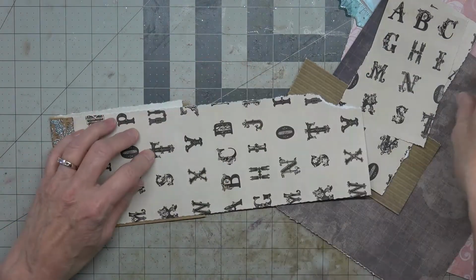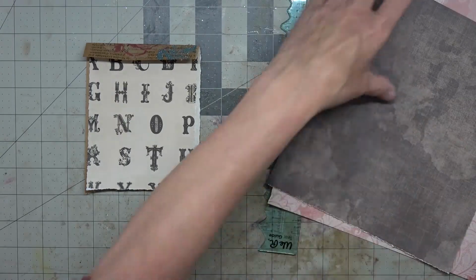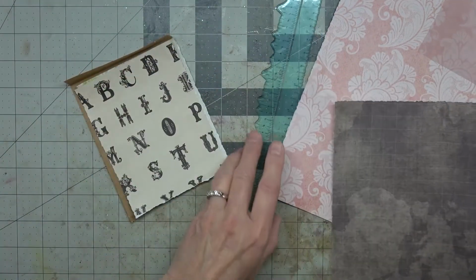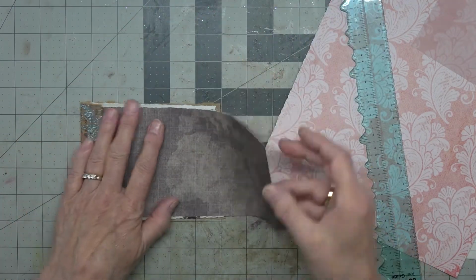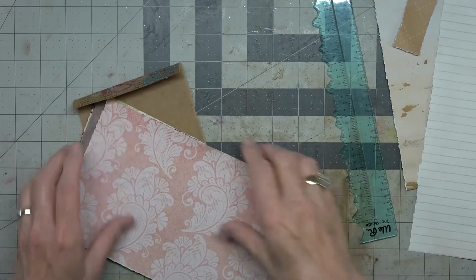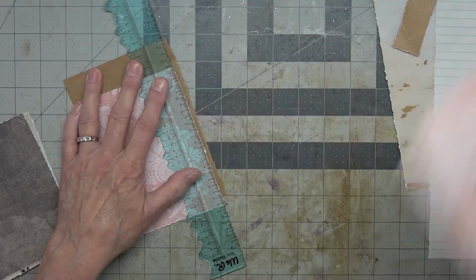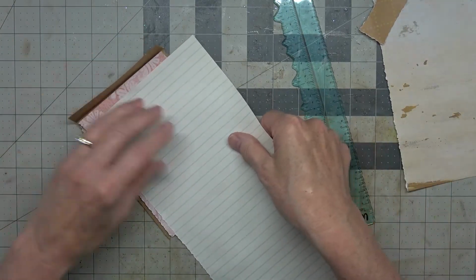And here. And right about here. And right about here. And let's do this one. There, and there. And I guess we'll do another one of these.